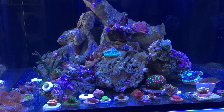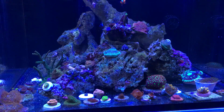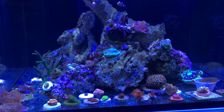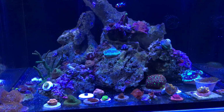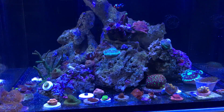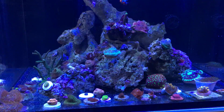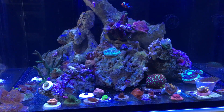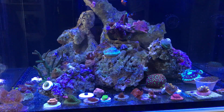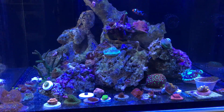Hey again, everybody. Just did some early maintenance on the tank and a water change before I got to go in for work. So for the month of February, we added the clownfish. I went to a frag swap, grabbed a couple pieces of coral from there. I did move over a couple pieces from the other tanks, and I picked up some nice SPS from someone locally. I'll show you that in a bit here.